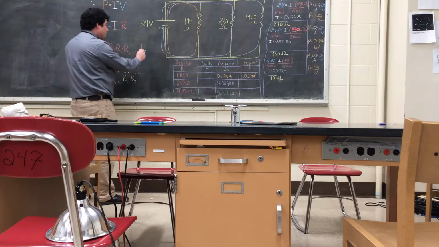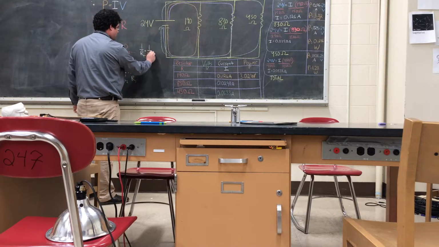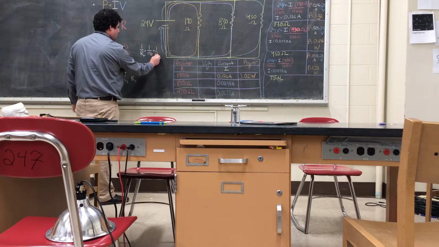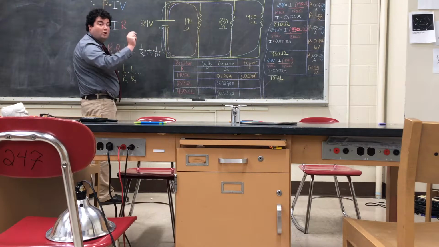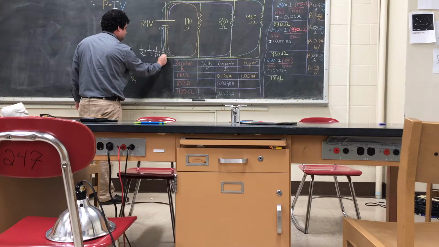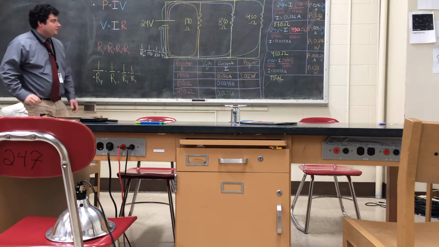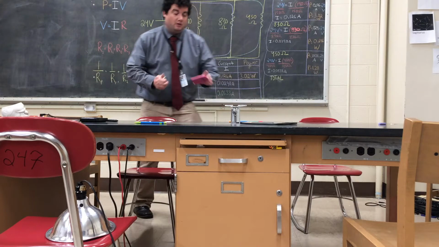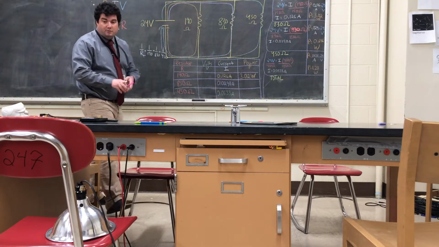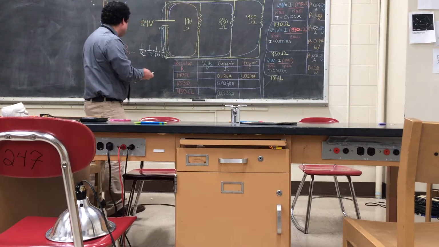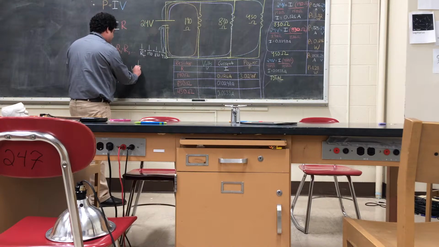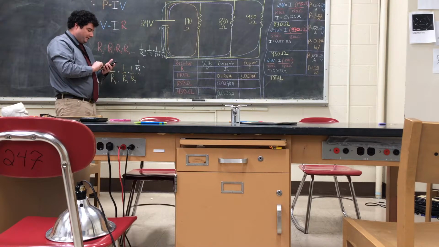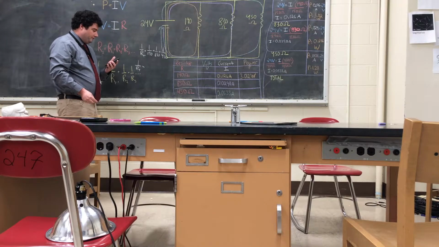is going to be 1 over 190 plus 1 over 830 plus 1 over 450. So it's a little bit complicated. The easiest way to do it is just to break it into its pieces. So, a better calculator. So 1 over RT is going to be 1 over 190. So 1 divided by 190, which is 0.00526.